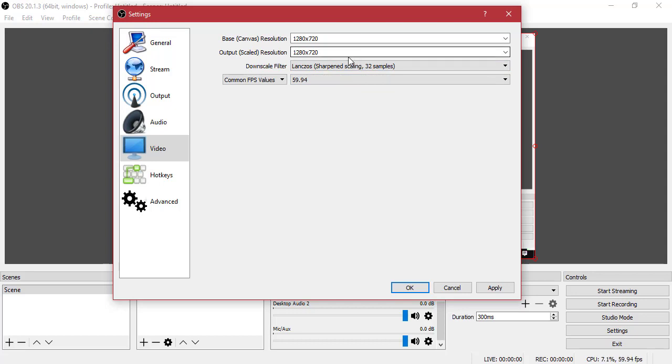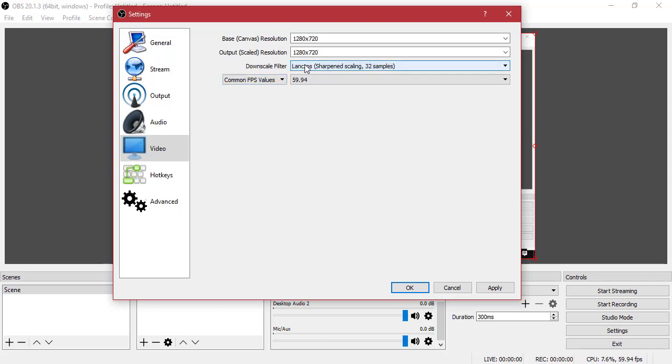But if you don't know what to use or what to do with it, just type it in Google and you'll get answers. But if you still don't get it, just comment below and I'll answer your question. If your PC is very low end, then use 1280 by 720. Actually, 1280 by 720 should work fine, but if it does not, just put it in the comment section below so that I can answer your questions.